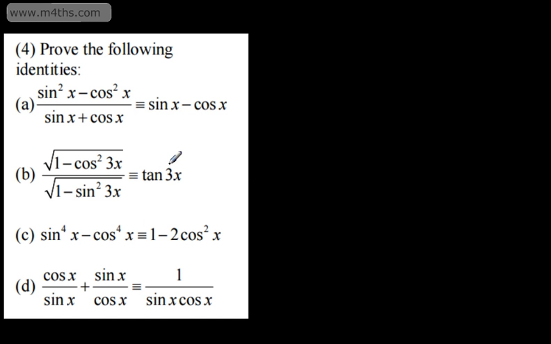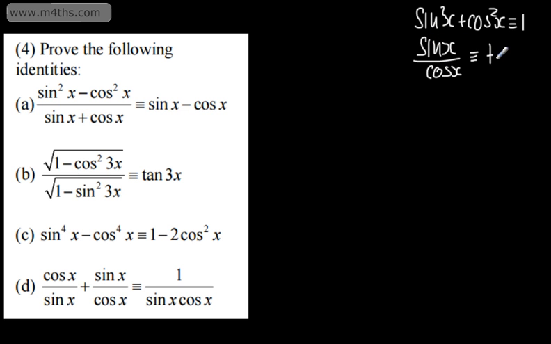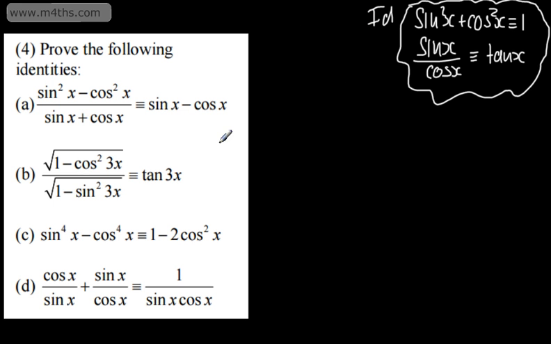Okay, let's look at the next one. Again, writing these out, just write them out. Sine squared x plus cos squared x will always give us 1, and sine x over cos x is going to give us tan x. It's going to take me 10 seconds to write those, but the examiner knows that I'm simplifying and showing my proofs. So these are my identities.